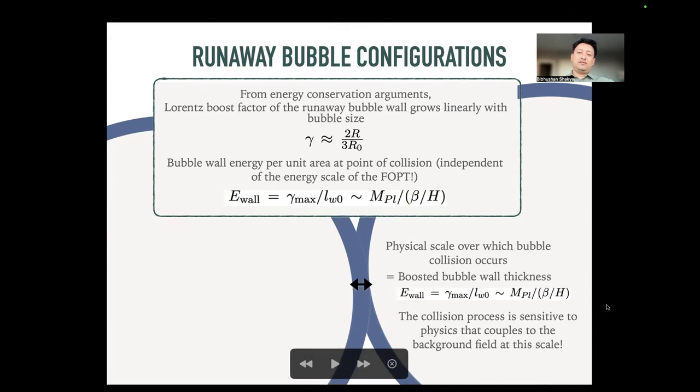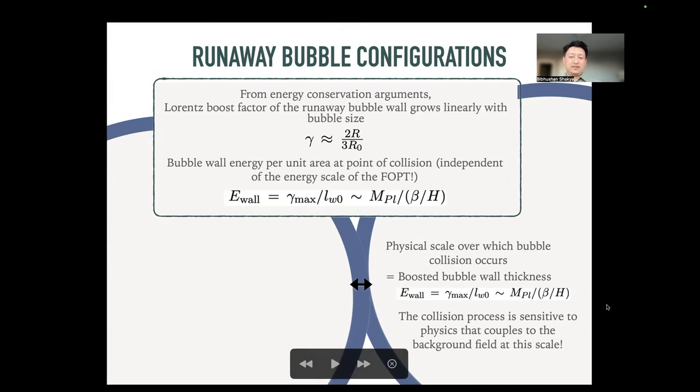And so if you just plug in different quantities and do these estimates, it turns out that the energy density on a bubble wall surface per unit area is roughly of order the Planck scale. And so if there's one bubble in a Hubble volume on average, then the energy is roughly M_Planck. If there's more than one bubble, and that's parameterized by this quantity β/H, then the energy density goes down accordingly. So it goes down as M_Planck divided by β/H. And intuitively, the physical scale that is at play is the time scale over which these bubble walls will interact with each other, right?